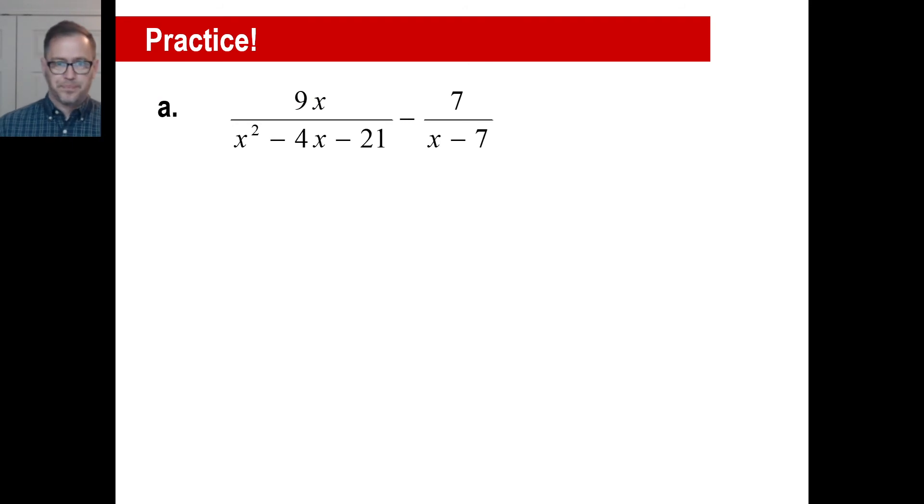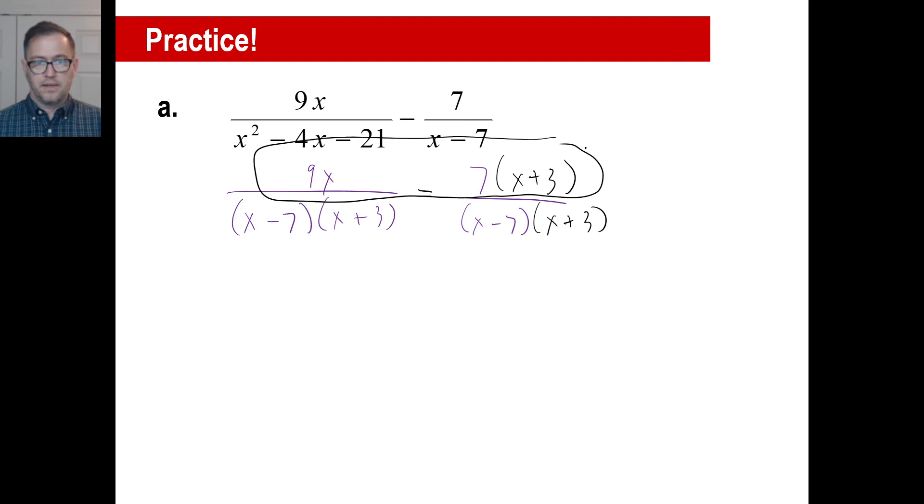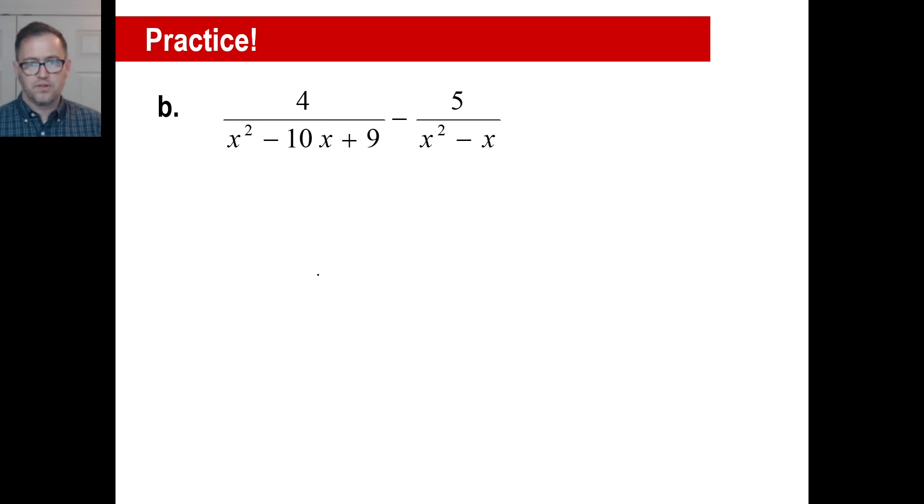Pause it and try the practice problem. Okie doke. Let's look at the bottom here. We got x, we got negative 7, and we got positive 3. x plus 3. And we got 9x here, and let's see here. We got x minus 7, and we got 7. Well obviously we're going to have to get ourselves an x plus 3. So that happens there, and that happens there, and let's go ahead and slot these all together in the numerator. That's supposed to be a minus. 9x minus 7x is what we're going to get. So it'll be 2x. Negative 7 times positive 3 is negative 21. And the bottom, same old numerator, x minus 7, x plus 3, and there you go.